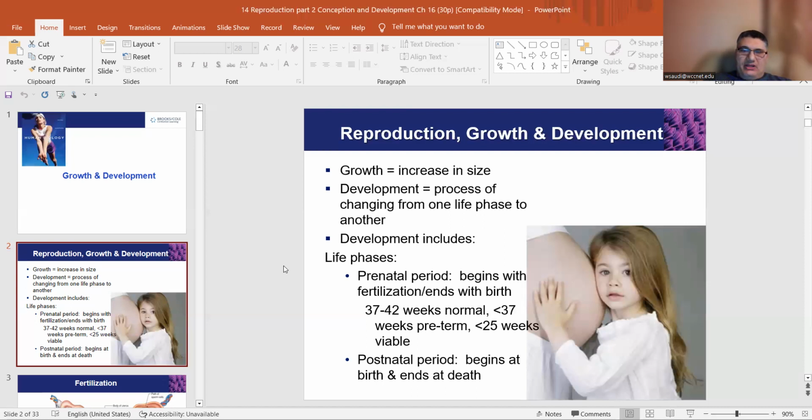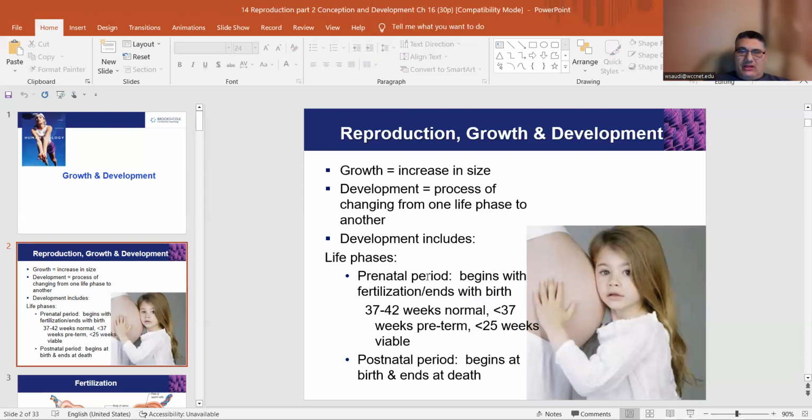So we are going to divide the life phases into prenatal and postnatal. Natal means birth. Prenatal, pre is a prefix that means before. Post is a prefix that means after. So prenatal is before birth, which is basically pregnancy. Pregnancy is our focus. Postnatal is what happens during and after delivery of the baby.